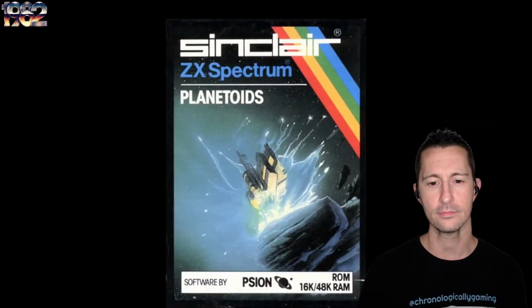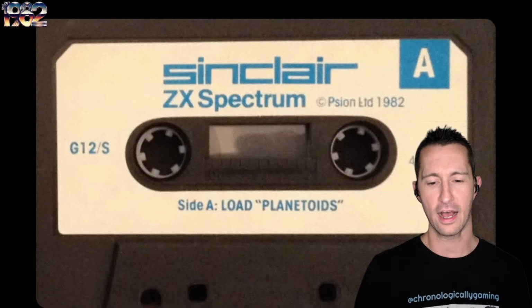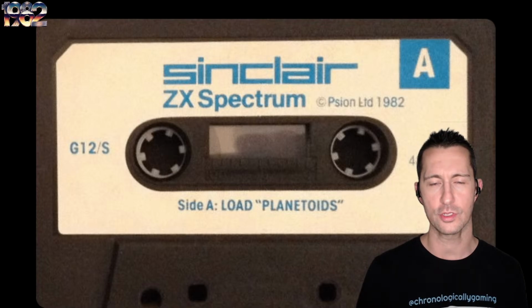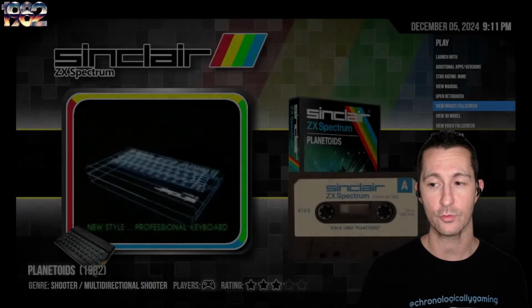Sweet. Okay, what else do we have for planetoids as far as artwork? There's our ZX Spectrum. Yes, prepare to push very hard on the keys. There we go. So there's the cassette version. That's the one that we're playing first. There was a later cartridge version and an example of the screenshot.